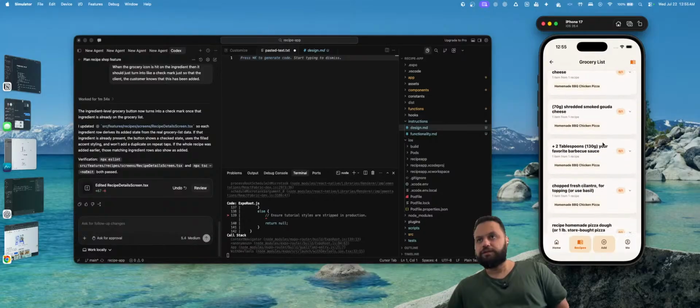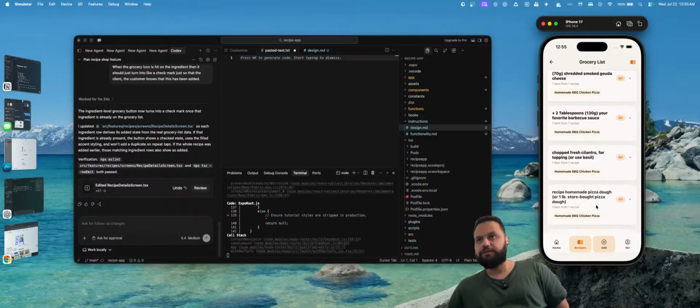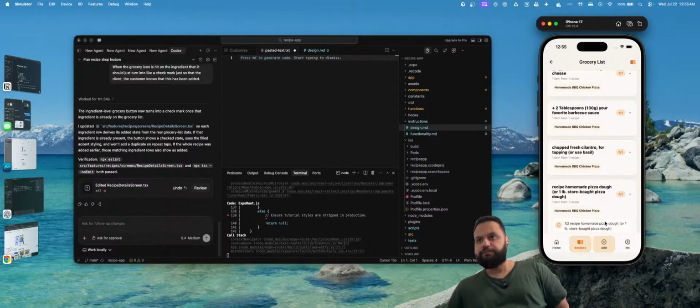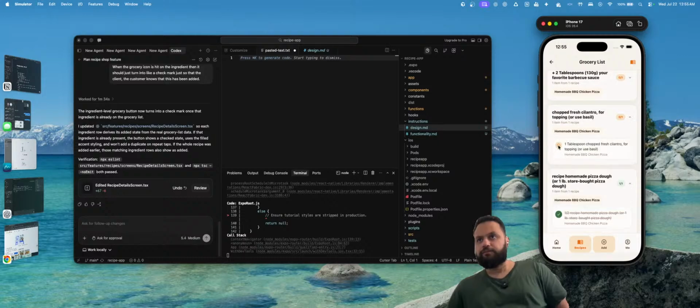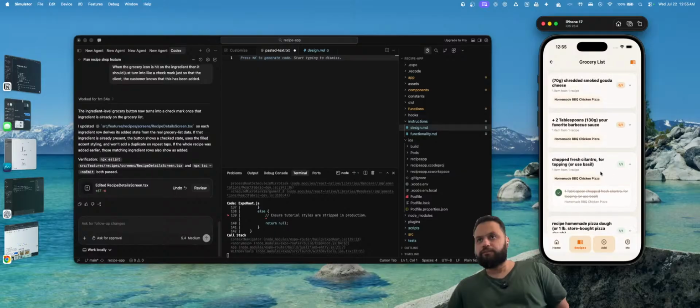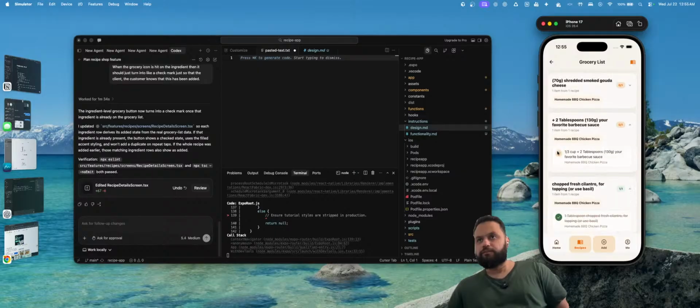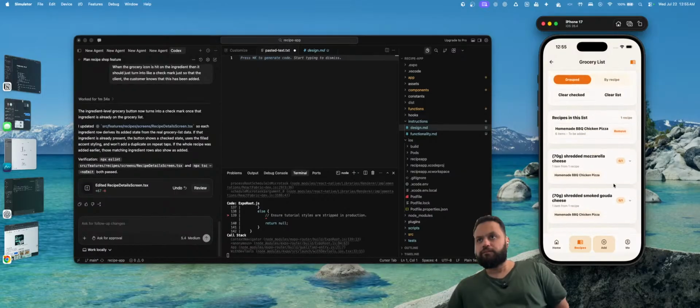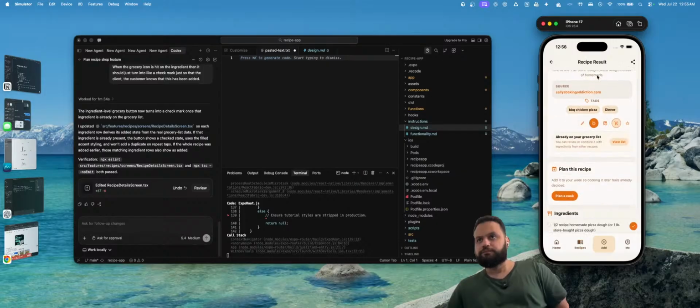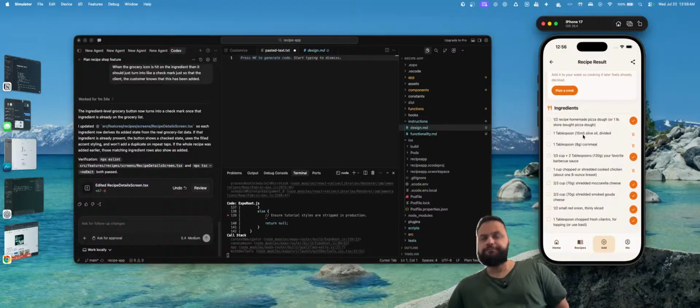View list. Okay, so you've got all of these things. I like this. Okay.